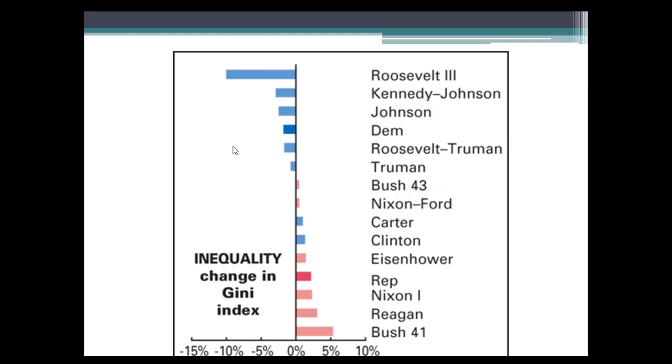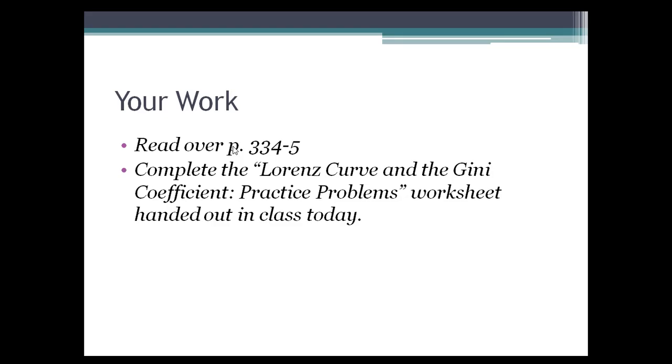Okay, so that covers pretty much all of the key ideas. I went a little bit longer than I wanted to here, but I think the key idea is that hopefully you've got a clear understanding of what the Lorenz curve is, what the Gini coefficient is, and why they matter, and how they would apply to general policy discussions and economic discussions in the world at large.